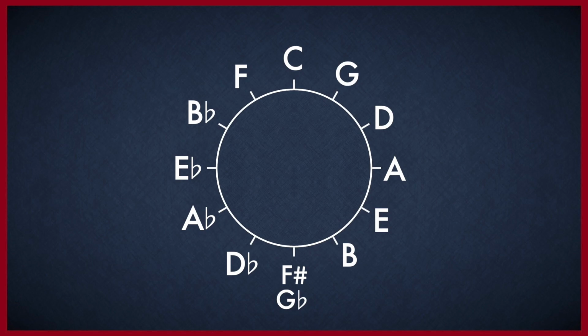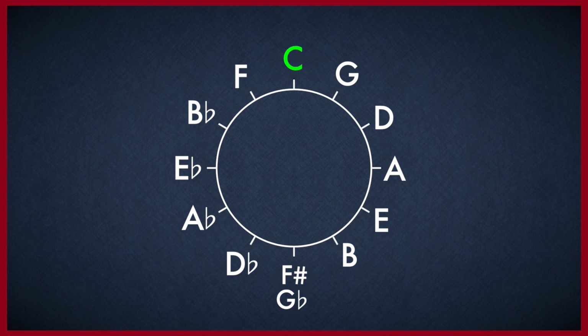Finding notes in keys can be done in a variety of ways. If you've seen my scale building video, you'll know all about the tone-tone-semitone method, which is great for figuring out notes in a linear fashion. But here we're going to use the circle of fifths, which offers an efficient way to cover all the notes in all 12 keys. So here is the circle of fifths. It looks a bit like a clock in that it has 12 points, only here the 12 points are the root notes of keys rather than times of day. You'll notice that the root notes aren't laid out in alphabetical order, and that's because, reading clockwise, they're laid out in fifths, which is why we call it the circle of fifths.